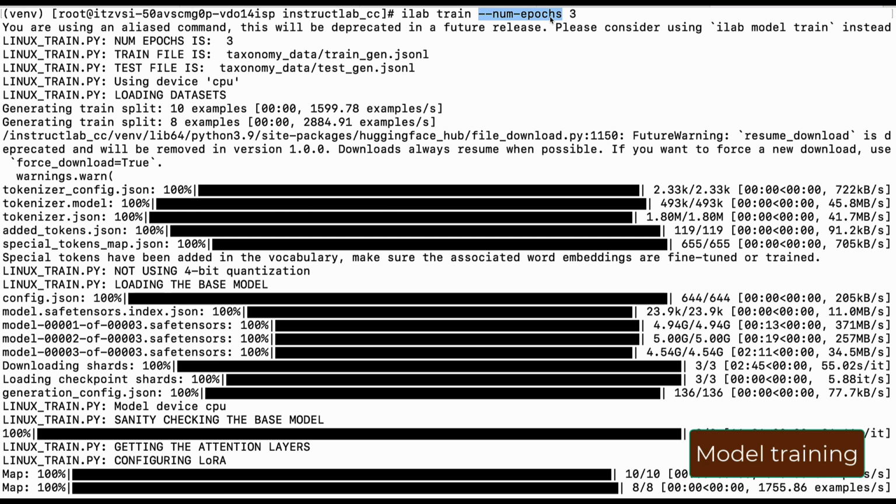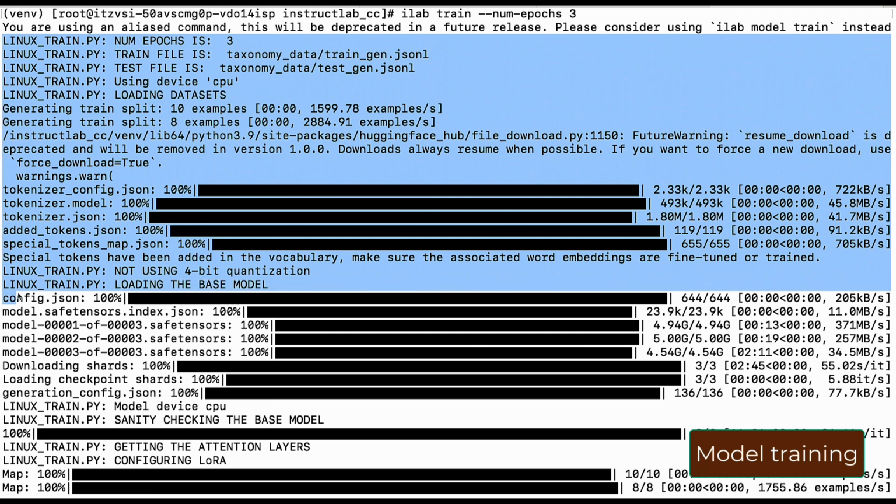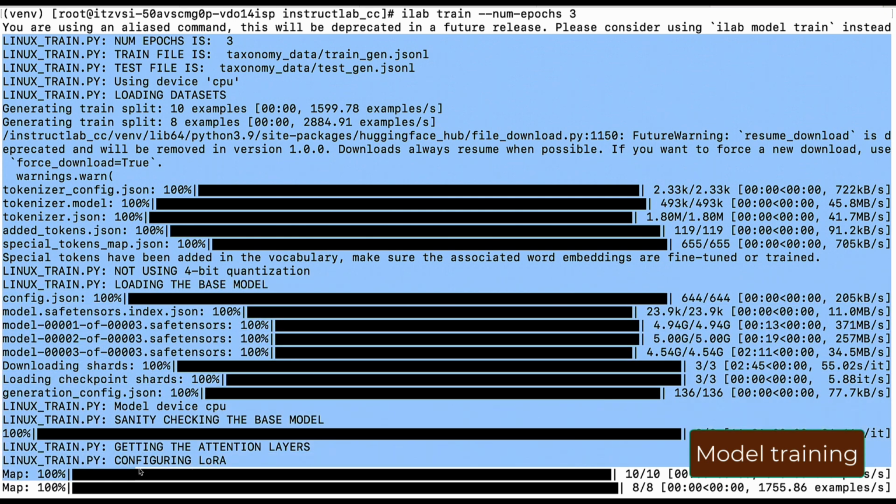The number of iterations indicates how many times those LoRA matrices got updated during the training process. And during the training process, you will see this printout that indicates where we are in the process.